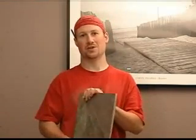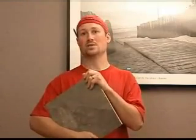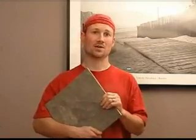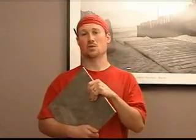Most people don't start with this, and I recommend you not. But if you do want something like in a front walkway, after you've done a floor or two or something like that, then go for it. It also works well outdoors. It is a total 100% outdoor usable tile, due to the fact that it is stone. So it's like you're using stone, and it'll work pretty much anywhere. It can take the abuse outside. So that's a great thing about it. You don't have to buy specific, because all slate will work outdoors.